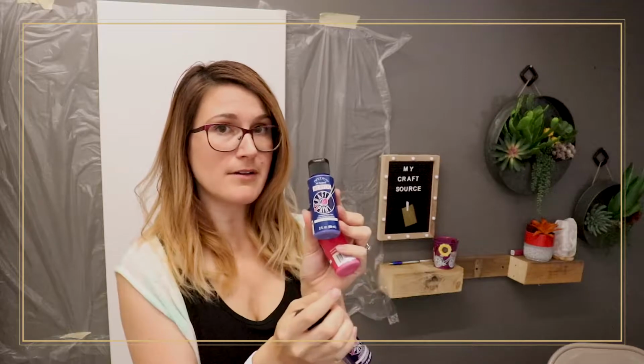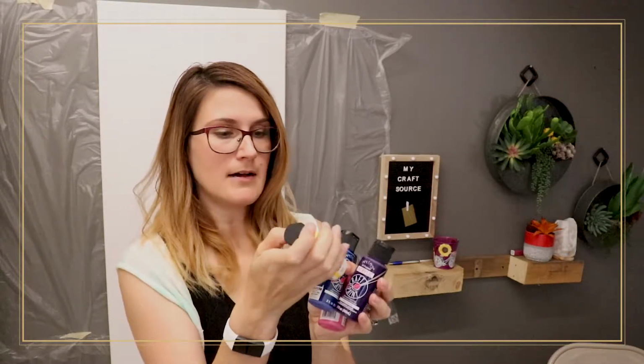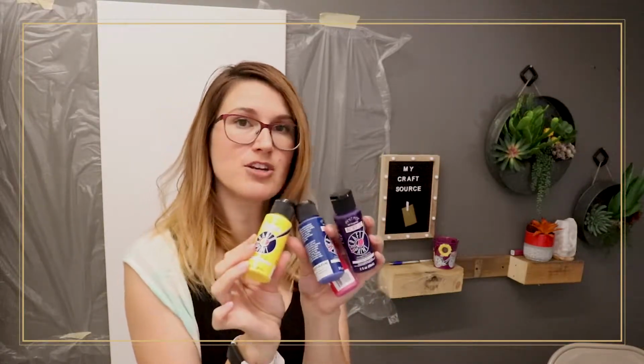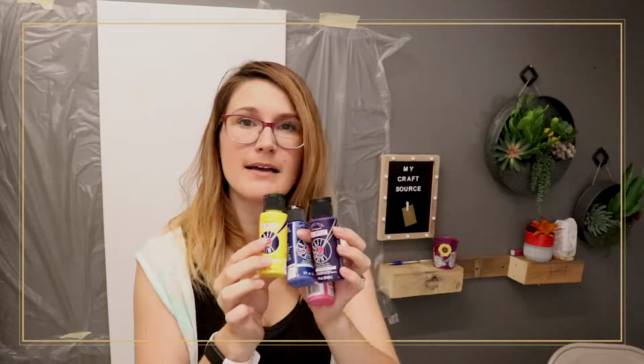And in case you like how mine turns out, I'll tell you what these are specifically. So I've got Anita's all-purpose acrylic paint in Carmine. I've got it in the royal blue, and I grabbed it in grape, and also macaroni yellow. So these are the 4 colors that I chose for my drip painting today. So I'm going to use these, and when they blend together, they're going to create some interesting effects. So let's go get our canvas painted.